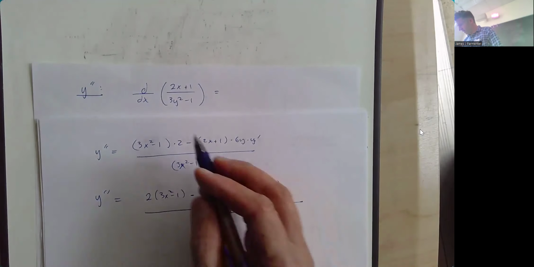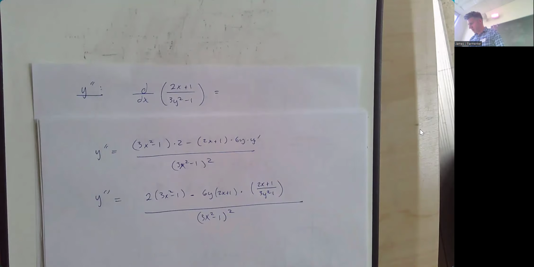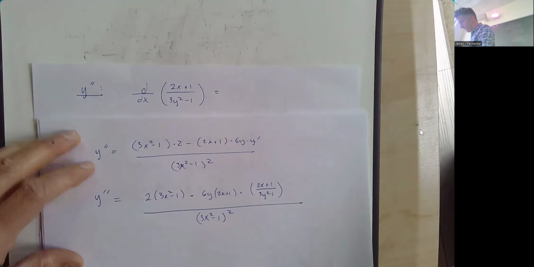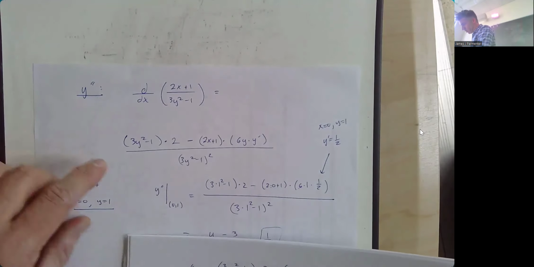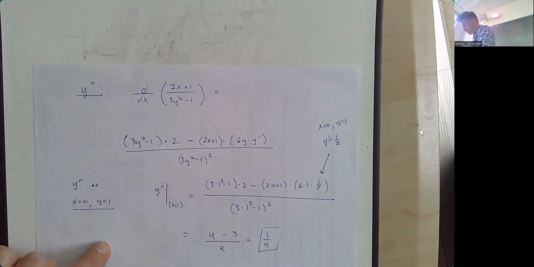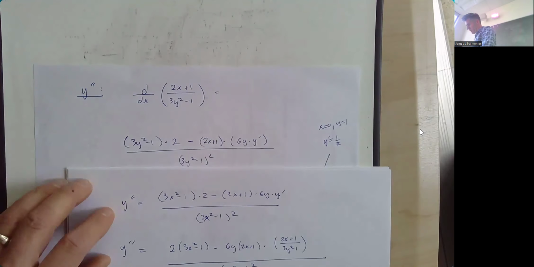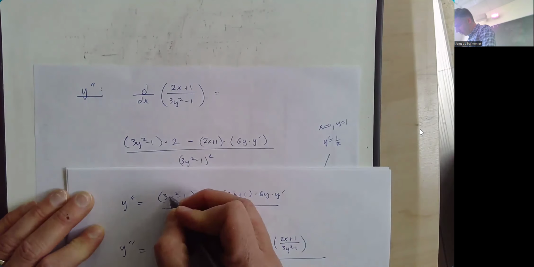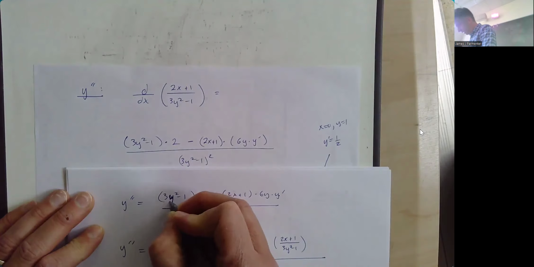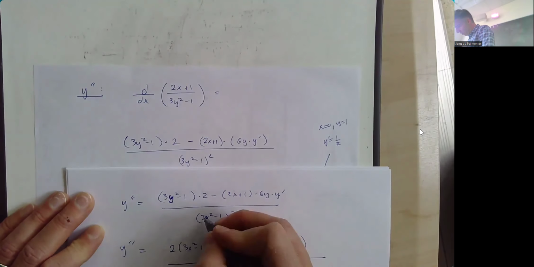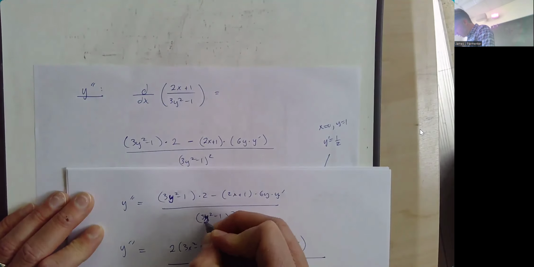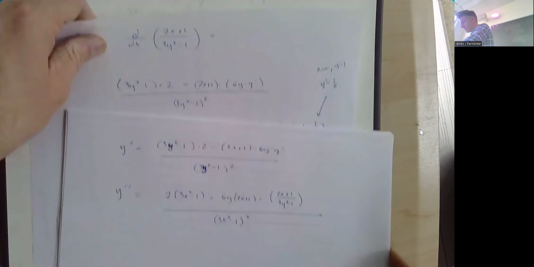I feel like I made an error somewhere here. I feel like a y turned into an x accidentally, and that's not good. Yeah, sorry, this x down here somehow, ooh, be careful, James. That should be a 3y squared minus 1. And that should be a 3y squared minus 1. Sorry about that, that is terrible.